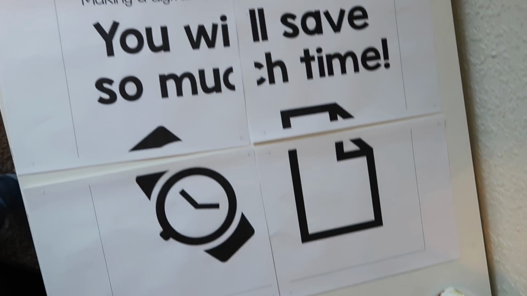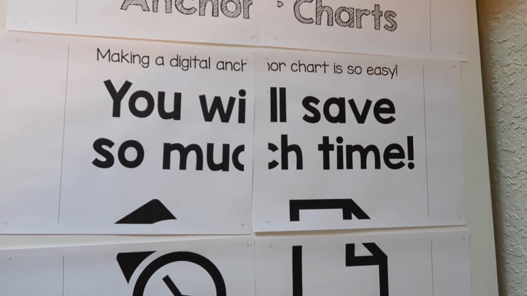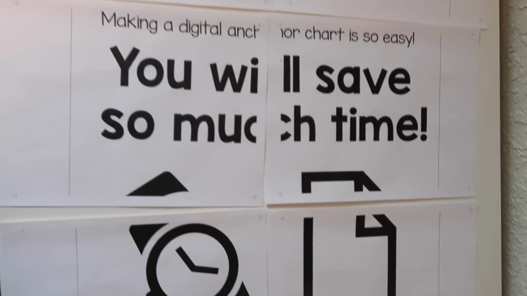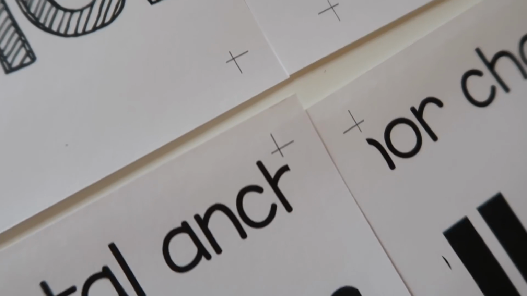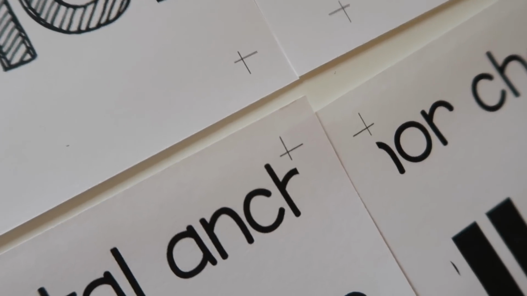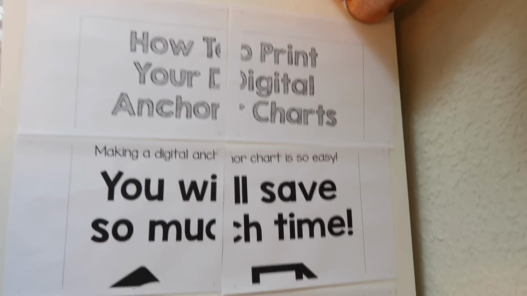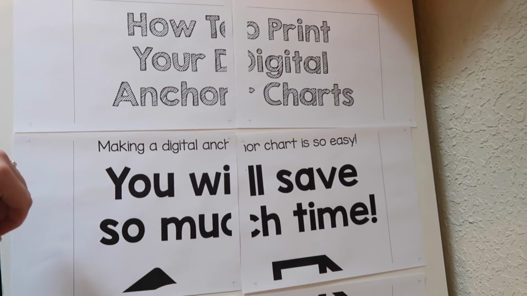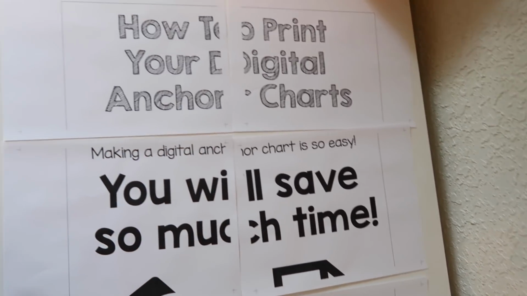All right, so I've laid it out on my desk for you guys, and you can see where we have that overlap. It kind of gives us some room to cut and piece it all together. Now we are going to cut exactly at these little crosshair cut marks. That is going to be our guide. However, if you look at the entire anchor chart, you can see that you're going to be making a lot of the same cuts for the borders of the paper.